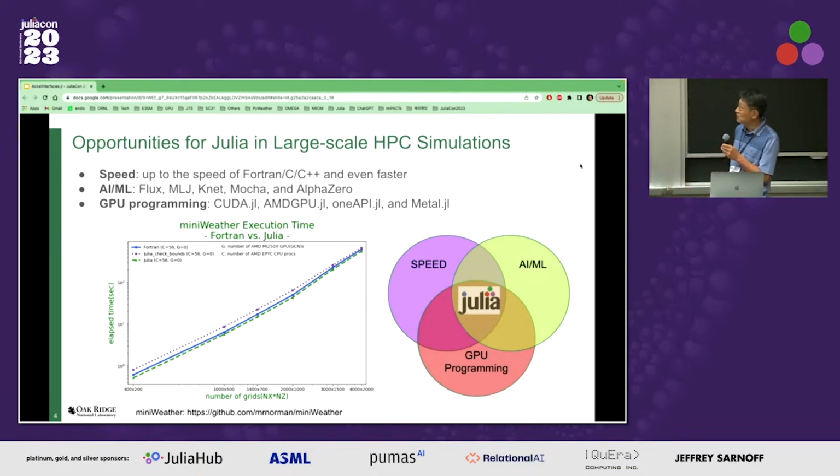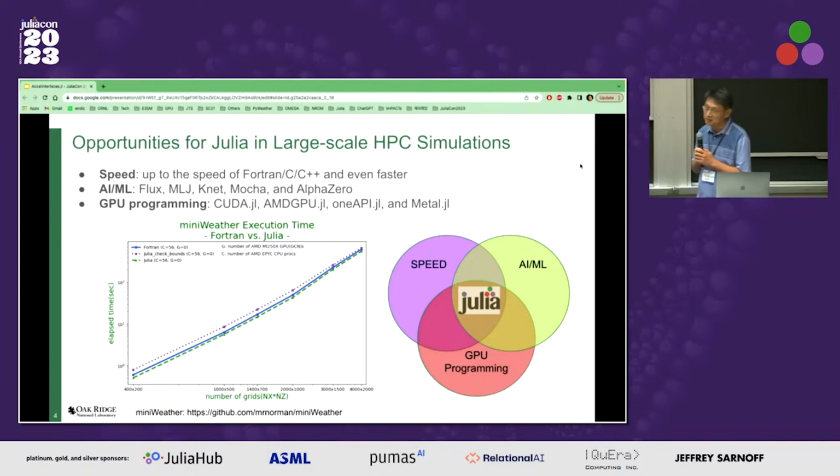It's fast, even sometimes faster than Fortran. We have already seen some cases in this conference. It also has a quite good lineup of AI and machine learning packages, support, and community. The Julia community also diligently adds support for new GPU hardware. So it has all of those, which is a very good opportunity and a very good position to be the next generation primary HPC language, at least we think so.